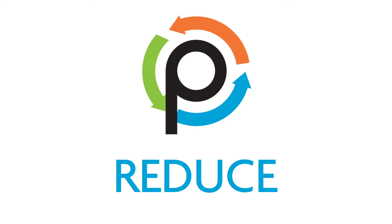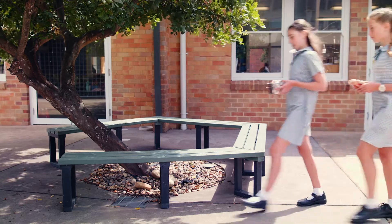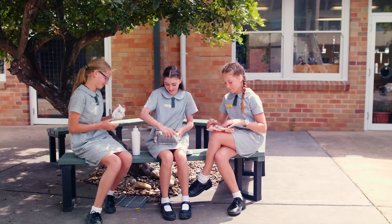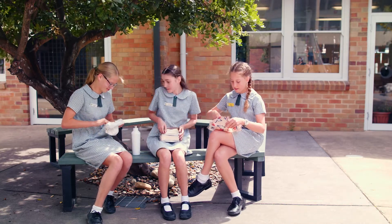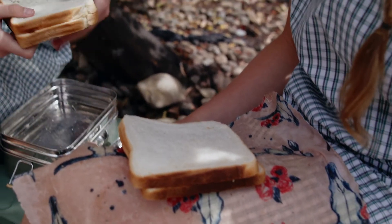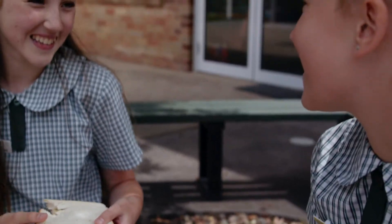The most powerful step is to reduce the use of plastic where possible. When we use less, it means less can flow into our waterways and harm our wildlife. At school, you can eliminate single-use soft plastic — things like cling wrap, ziplock bags and plastic wrap snacks. Try using reusable things instead, like reusable lunch boxes, beeswax wraps and reusable drink bottles. Tell your parents that you want to help save the environment and bring plastic-free lunches to school.